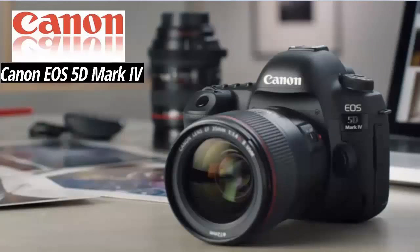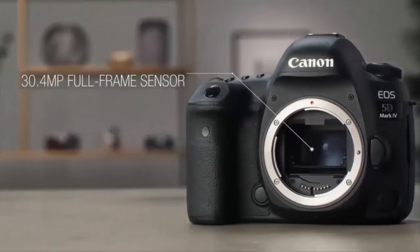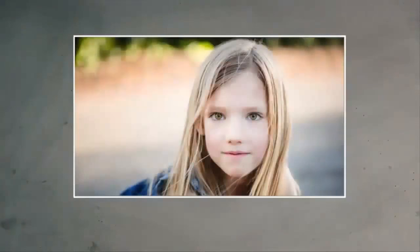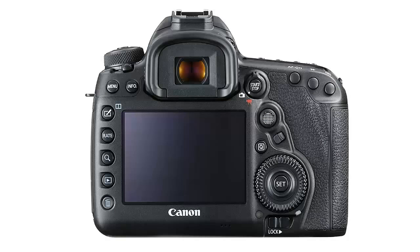The Canon EOS 5D Mark IV is an outstanding camera for photographers who demand high-quality still images, as well as filmmakers looking for pro-level video capture. It has a new 30.4 megapixel full-frame sensor, providing plenty of resolution for demanding situations, from professional portraits to wildlife photography. The updated 61-point autofocus system covers up to 24% more of the frame and includes face detection.